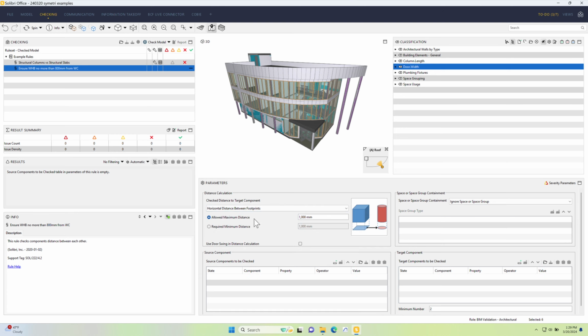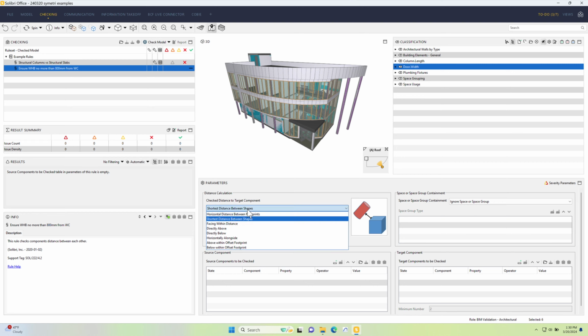In this case, or with all of the cases, we've got the choice of do we want a maximum distance or a minimum distance. A minimum distance gives us the option for effectively setting an exclusion zone around components. Another example might be the shortest distance between shapes. In regions of the world where earthquakes are a problem, we can isolate all of the structural components and make sure that they have a minimum clearance around them, so that in the event of an earthquake, if the structure moves, it doesn't hit any critical components like gas pipes or water or electrics and cause further damage beyond the shaking of the building. So that's another example.